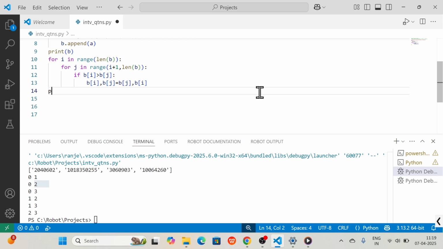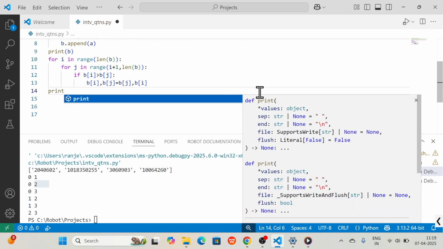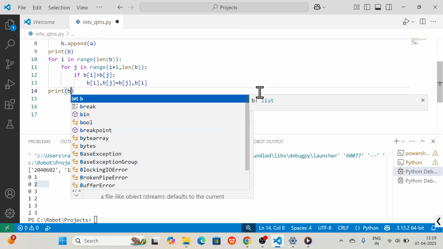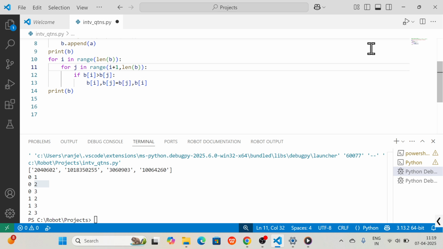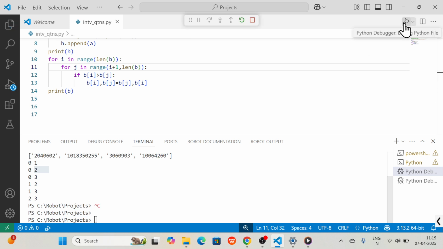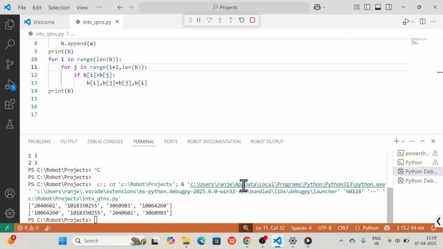Now if I print b, the b elements are arranged in ascending order.